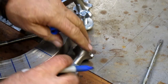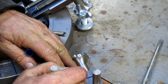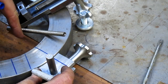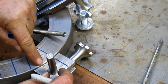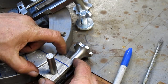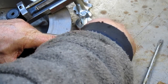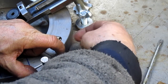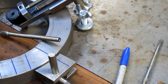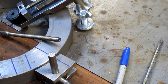This is our split line right here, and that goes up against there. This whole thing gets split after it gets welded. And then this is our hold down. It hinges over like that and rolls off the edge and locks at that position. Then this whole thing opens up and closes. So I like that.